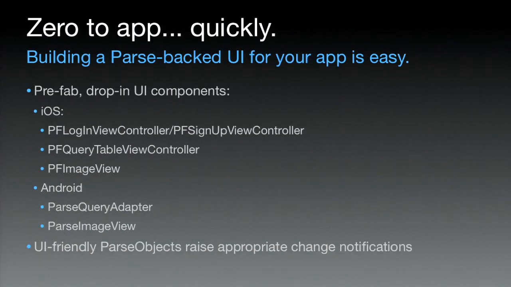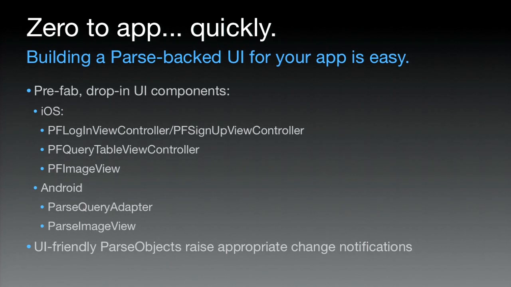One of the big things is our prefabricated UI components. On iOS, we provide login and sign-up view controllers, which take care of all of the login for you. You can very easily pull this into your app and not have to worry about building the same piece of UI with every app that you build, where you need a text box for the name and a password box for the password. And you need to handle the case where the user hasn't signed up yet, things like that. We take care of all of that for you.